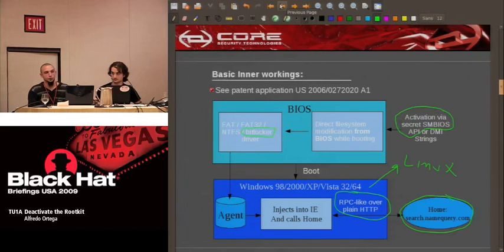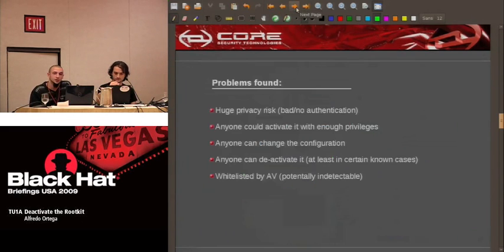So once you have installed Computrace, if the hard drive is formatted or replaced, then the BIOS drops the Computrace agent again. Because this modification happens before boot, Windows doesn't need to be running, in fact. This is the cool thing about a BIOS rootkit. It doesn't need to boot the operating system, and it's very fast. Actually, it comes with an NTFS driver written completely in 16-bit assembly. It's amazing, in fact. A functional NTFS driver in 4 kilobytes is incredible. We couldn't believe it when we saw it.